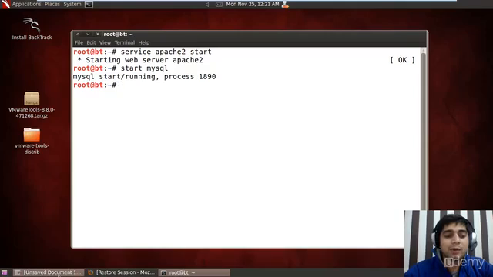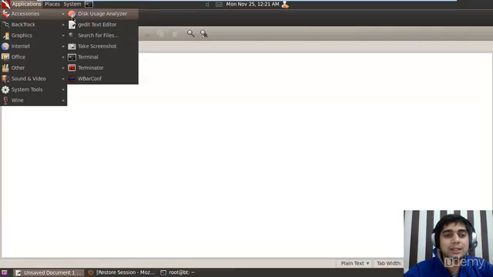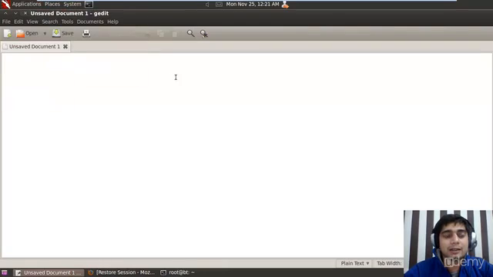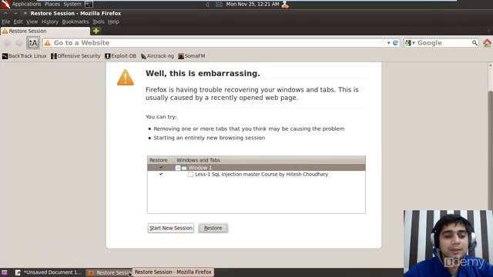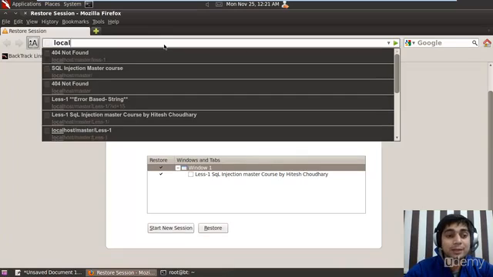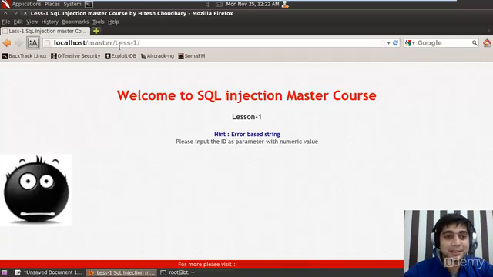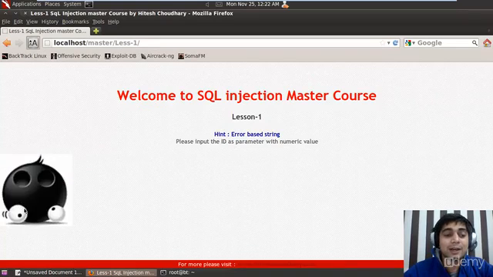Now I have also opened up my gedit, which is in the applications, in the accessories. Here we have gedit. I can say hello to all of you here as well. And apart from this, let us go to our Mozilla Firefox. Here it is. I can simply type localhost. I hope the URL is visible, as we are going to put most of our input into the URL. Oops, again the same mistake. L should be in caps. Okay, so Lesson 1 with our annoying image.